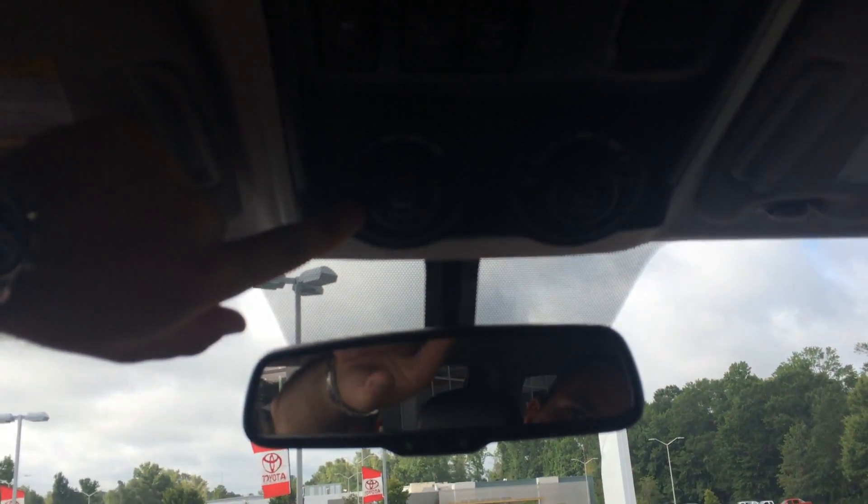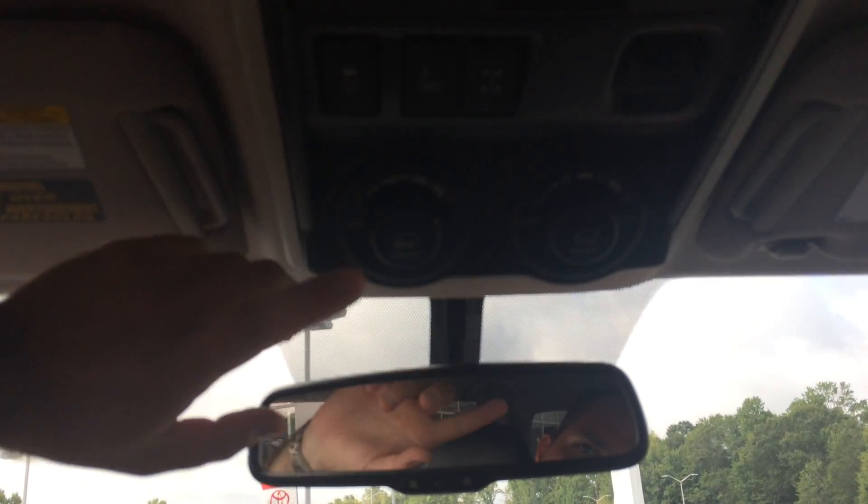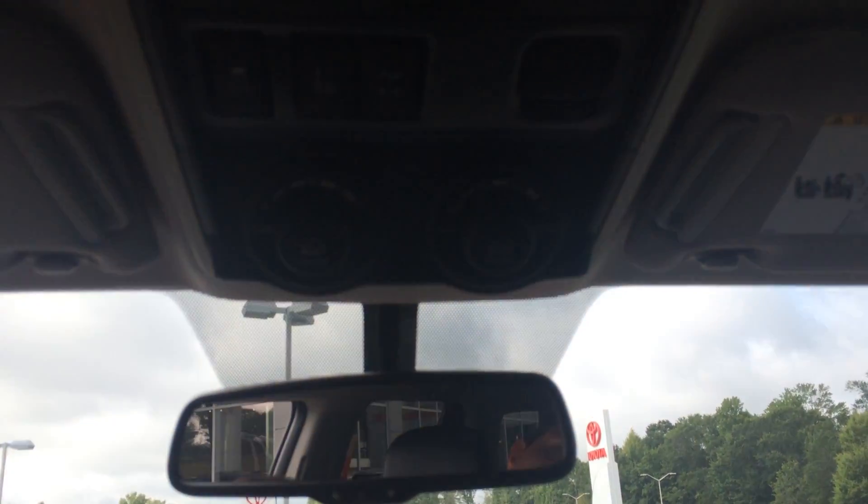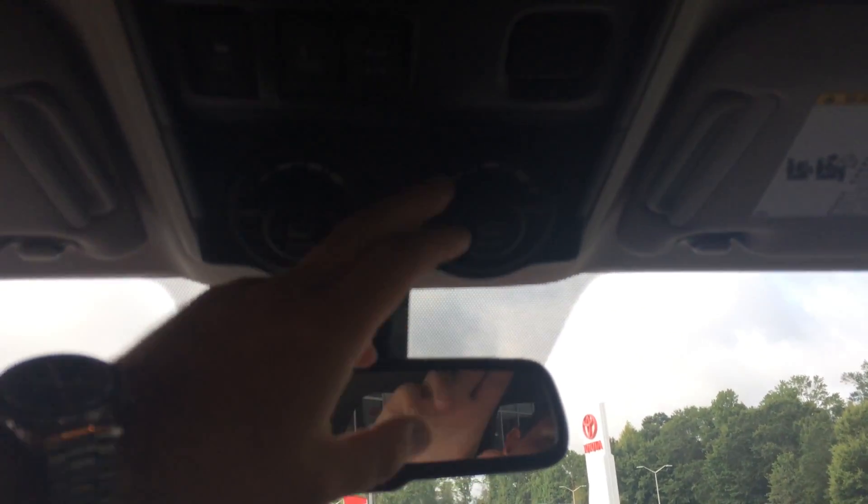So this is basically crawl control for off-road — it'll pulse the brakes to keep everything nice and steady, and all you've got to do is steer. This will determine how much wheel travel you have when you're off-roading, so if it's really rough terrain, you'll have a little more leeway. You can always play with that — very cool features.